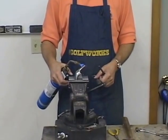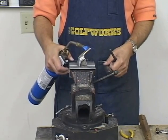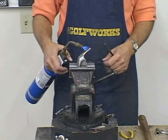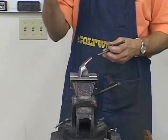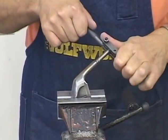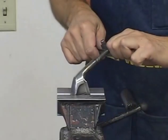Another thing that's always an option when you have a broken shaft in a club like this, as long as you have some time ahead of time or make some time ahead of time, take this golf club and put it in the freezer. And I'll explain here in a minute. We shut that torch off, but if you put it in the freezer, the metal will contract, and then when you bring it out and heat it, the metal of the hosel will expand before or quicker than the metal of the shaft, and it will make taking these out a lot easier.